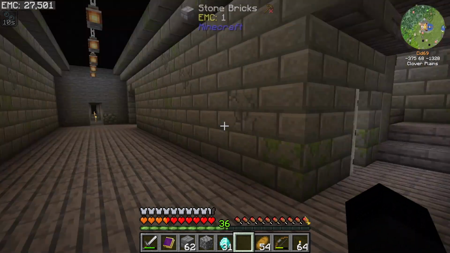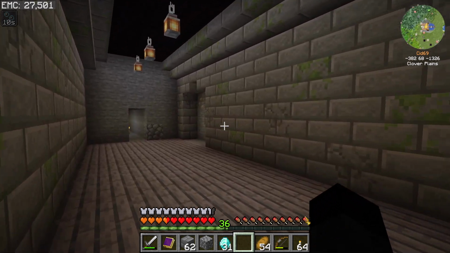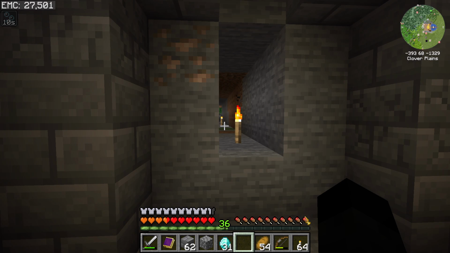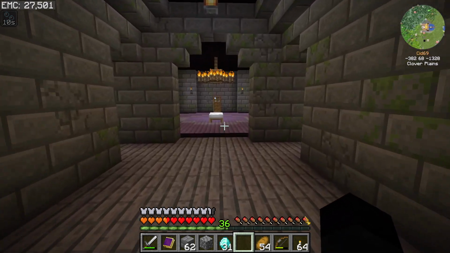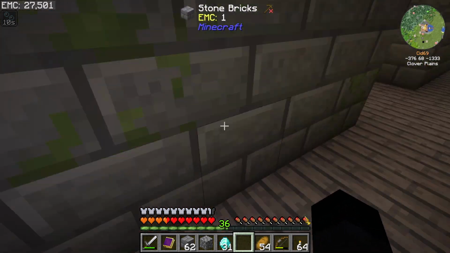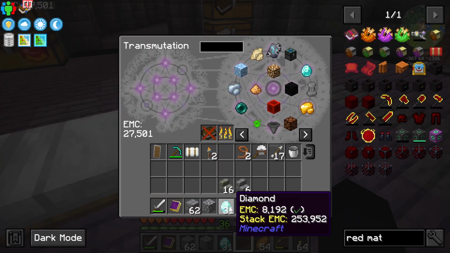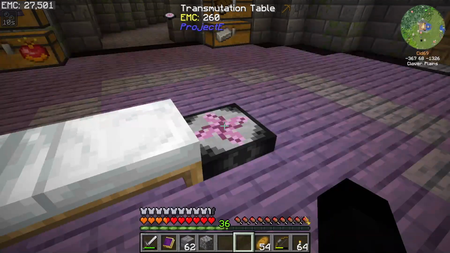Now my AFK. Oh, I've also filled this in, and I've worked out what I'm going to do over there. I haven't really done much more with that space, other than that. And then over in here, this is my safe room. This is where I AFK, which, you know, with EMC we're going to be doing that a wee bit, I think.